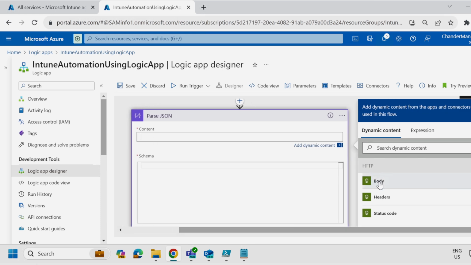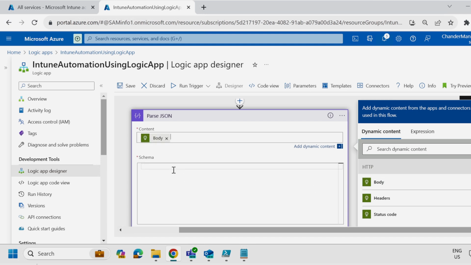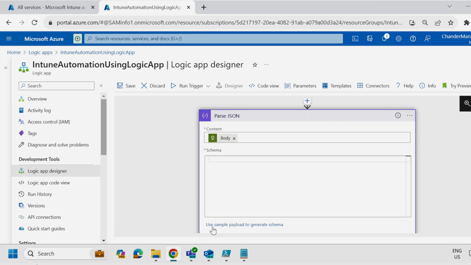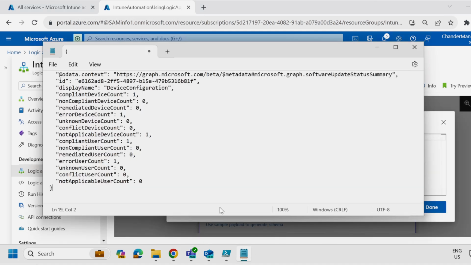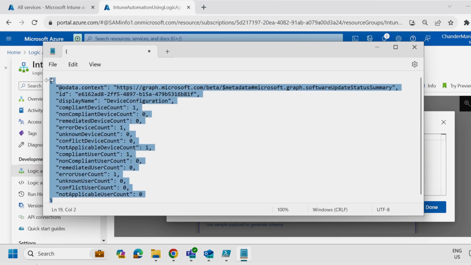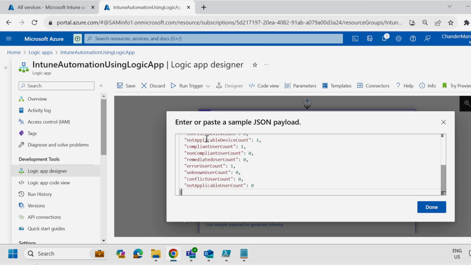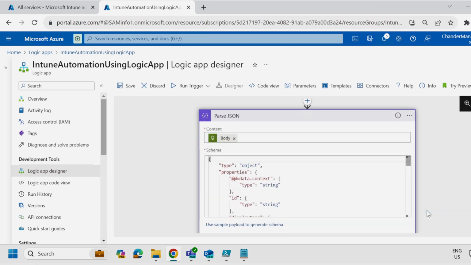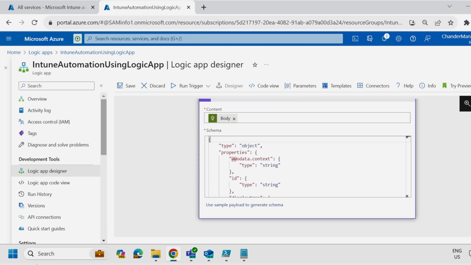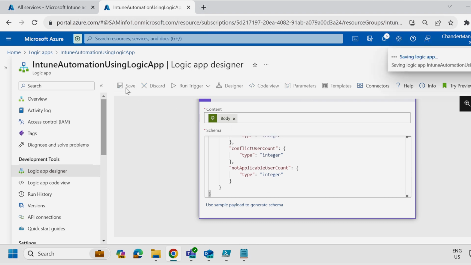We have to select the body which is available under the dynamic content, and in the schema we have to use the sample payload to generate the schema. And here we have to copy the entire text which we copied from the previous step, and then paste it here, and then click on done. Now it is automatically generating a schema for that, and we can see that. And now we have to save this step.